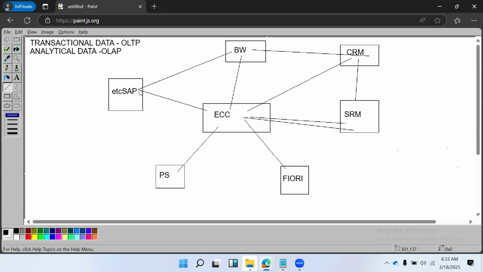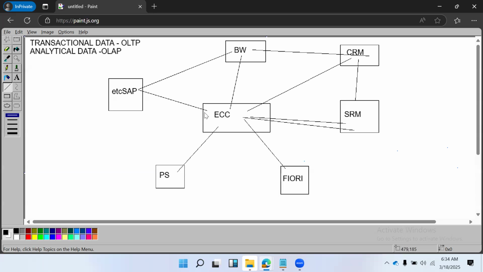Why? Because to connect one system to another, like my mobile to your mobile, Bluetooth connectivity or wire connectivity is required to connect both the mobiles. Same as here, to connect both the systems, we have to do the connectivities. We have to do multiple connectivities. We have to perform it here, right? That is integration. So how to connect one system to another? There is an RFC connection. That time we can work it out. So in the integration part, one system can be connected with multiple systems as well.